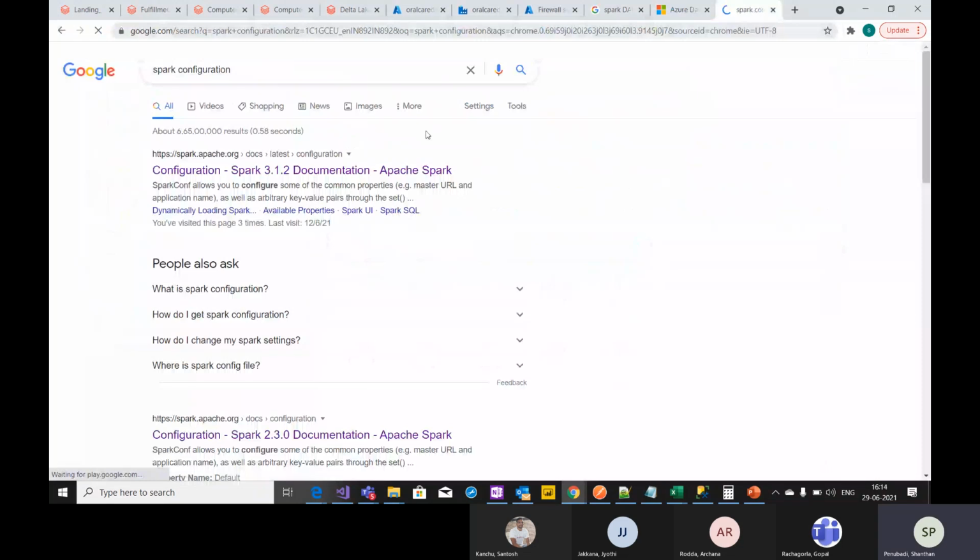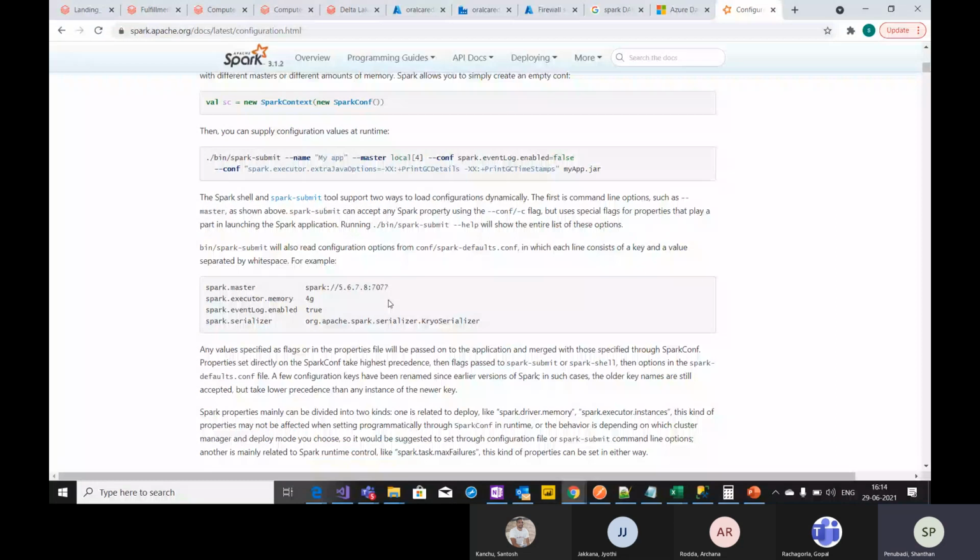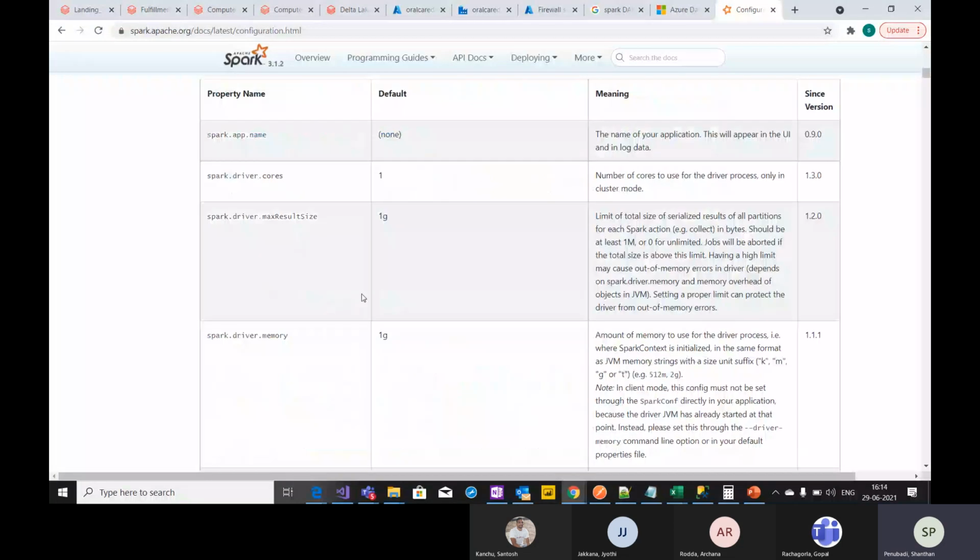These are the default configurations for any Spark context. How many driver nodes? Something like one. The number of cores for a driver node should be 1.